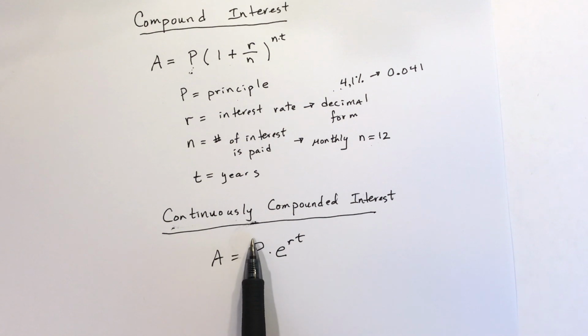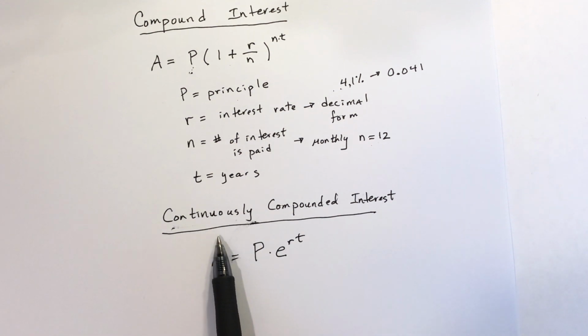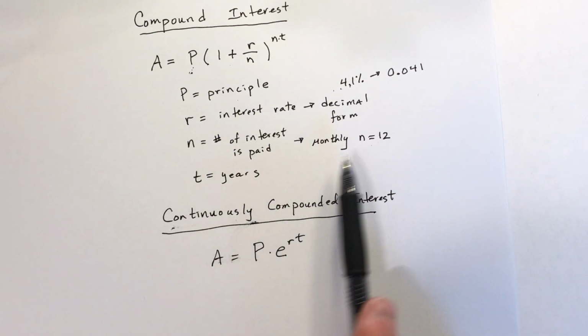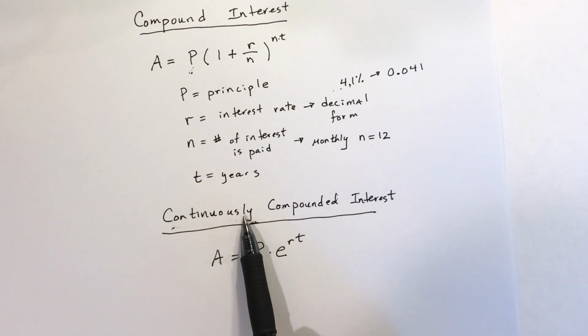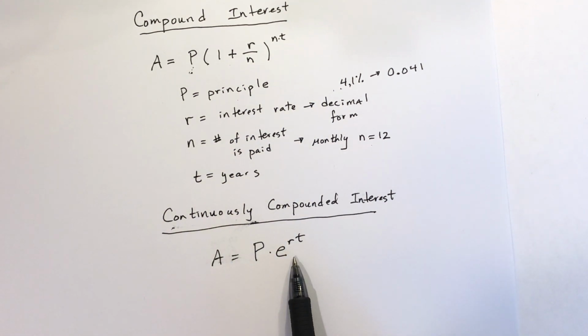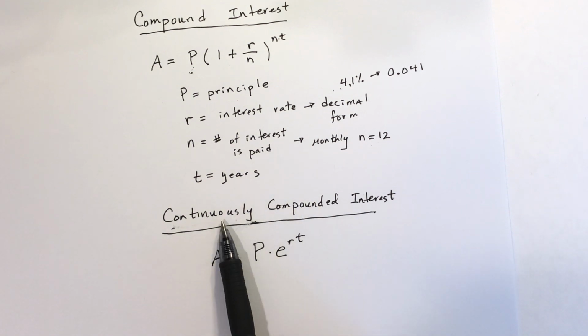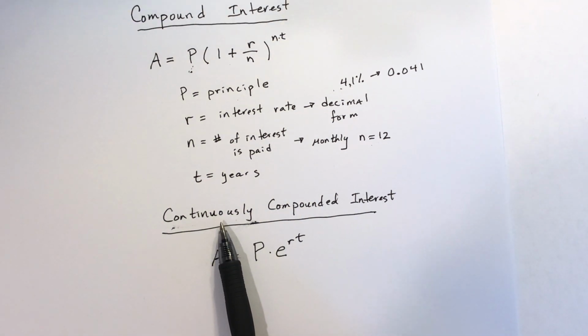And this one is also used for biological type things where, for example, let's say you take a glass of milk and you leave it on the counter for several days or weeks, well, there's going to be some bacteria, and then the bacteria is going to start growing faster and faster and faster, and the bacteria does not wait until the end of the month to suddenly have all the new bacteria babies born. So the bacteria, they're continuously growing. So that's when we use this formula. So it can be used in money situations, but it's also used in biology type situations with populations.